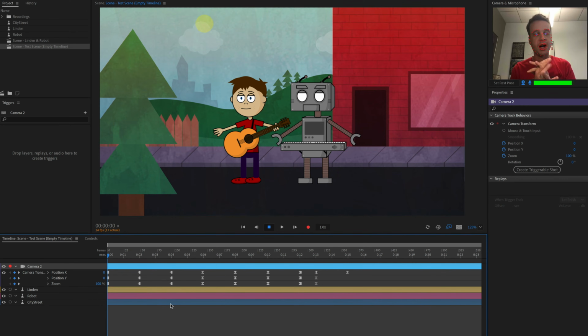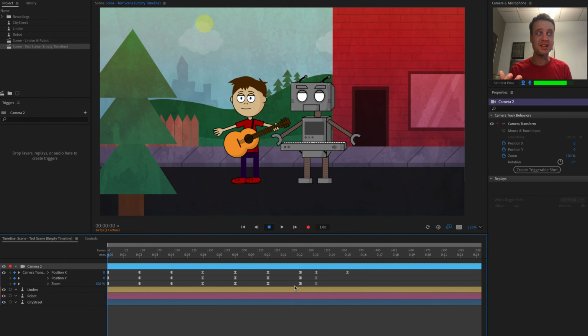The way the timeline looks down here is pretty typical of what I think a Character Animator camera system is going to look like. You are going to be keyframing your different X, Y, and zooms, and you're going to be doing hold keyframes if you're just doing quick jump cuts from one medium or wide or close-up shot to the next, or you're going to be doing eased keyframes if you're moving between, a zoom or a pan or something like that. And you can mix the two together as much as you want.